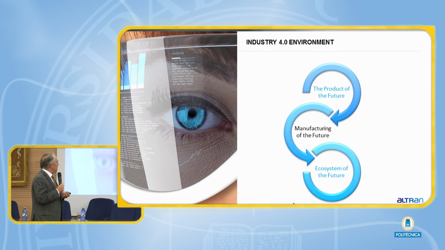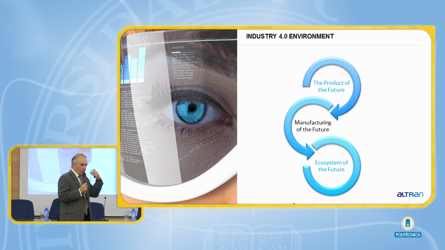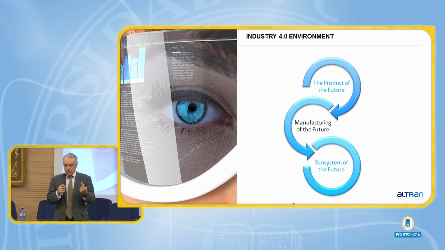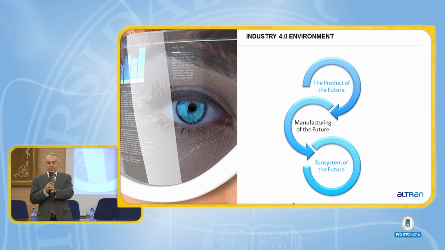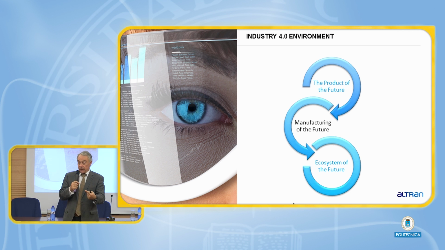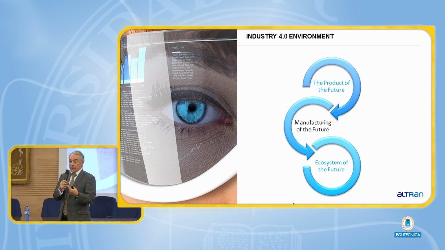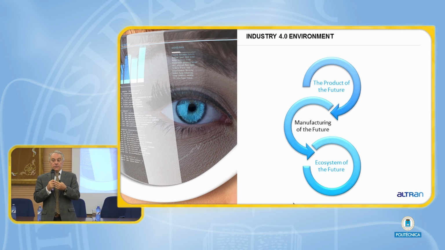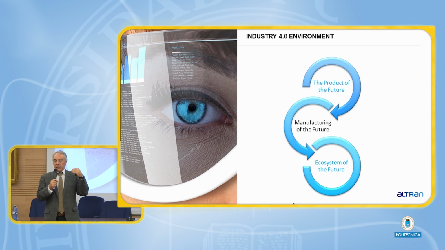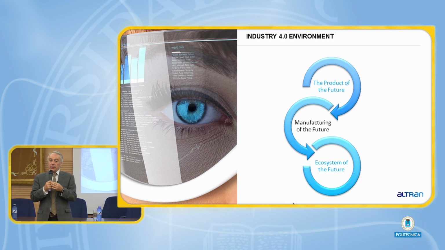First thing, I would like to give what we think is our vision of the factory of the future, right? And the whole ecosystem, from our point of view, is structured in 3 layers. The first one would be products of the future: how the products will interact with their ecosystem, with their customers, with their suppliers. From the product point of view, how do I have to change the way I define, design, and develop new products to incorporate all technology into that product? Okay, that's one layer. Second layer, which I will be focusing on a little bit more, is factories of the future. How we will change the way we produce our products, okay?